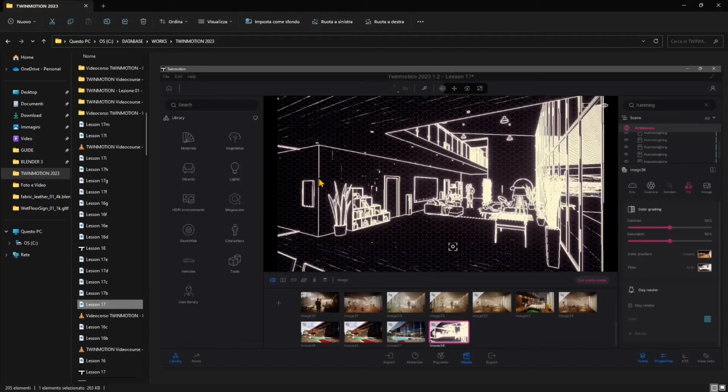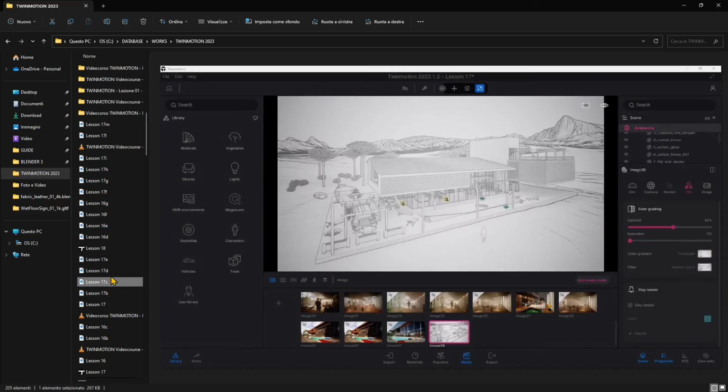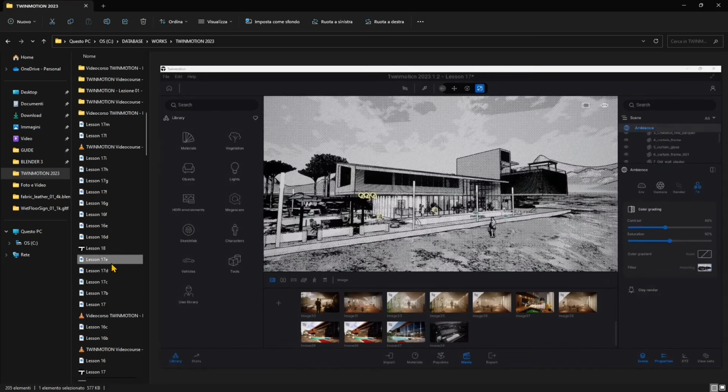In the previous lesson, we saw how we can create an interior rendering inside Twinmotion and how we can use different effects to improve the realism, or vice versa if we want to create something non-realistic, something like a technical drawing or a sci-fi blueprint or many other options that we have in Twinmotion. So we can apply filters and effects just like in Photoshop or other software, but these are more like technical drawings that are used in architecture.